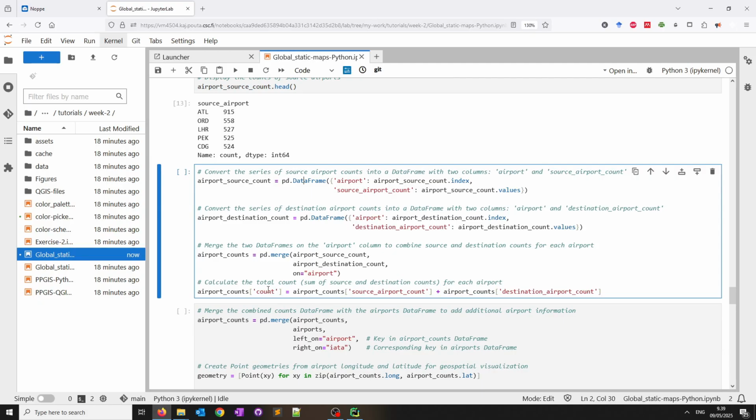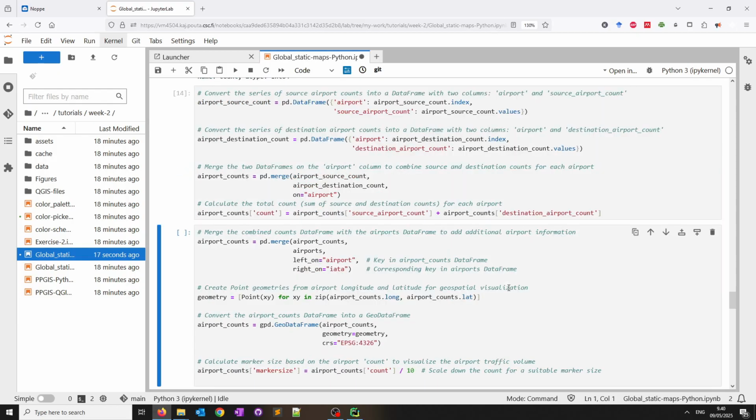And then another thing we are going to do is to count the sum. So we have the count separately for where the airport has been a source or a destination. We are going to sum it up and save it as a column called count, which is the total count of flights for that airport, combining source and destination flights.